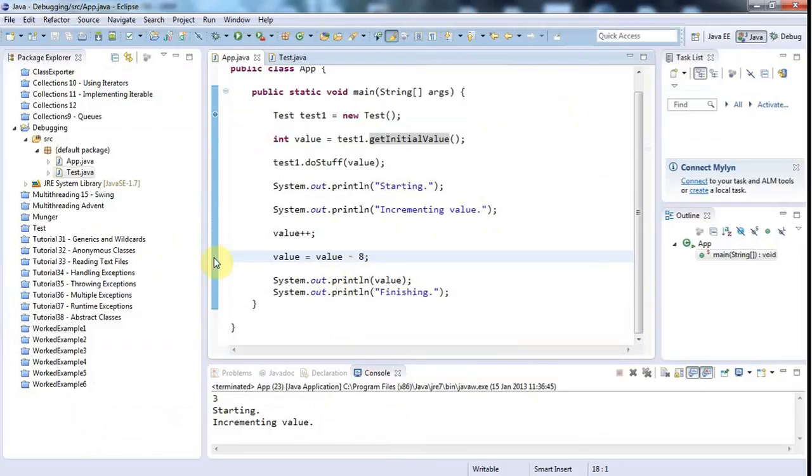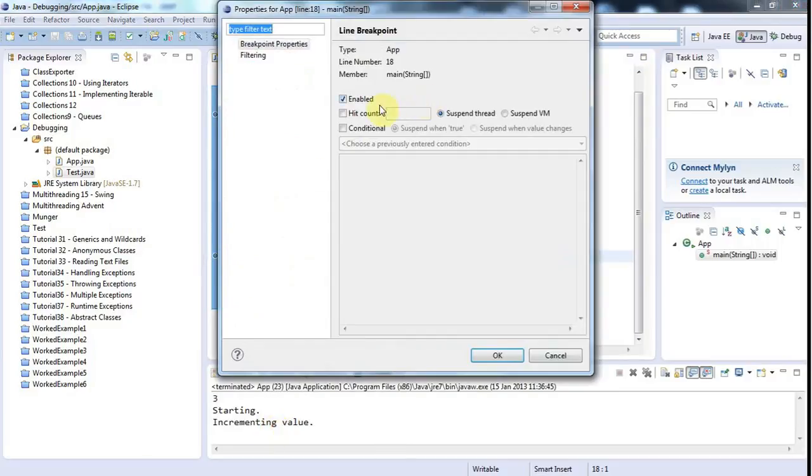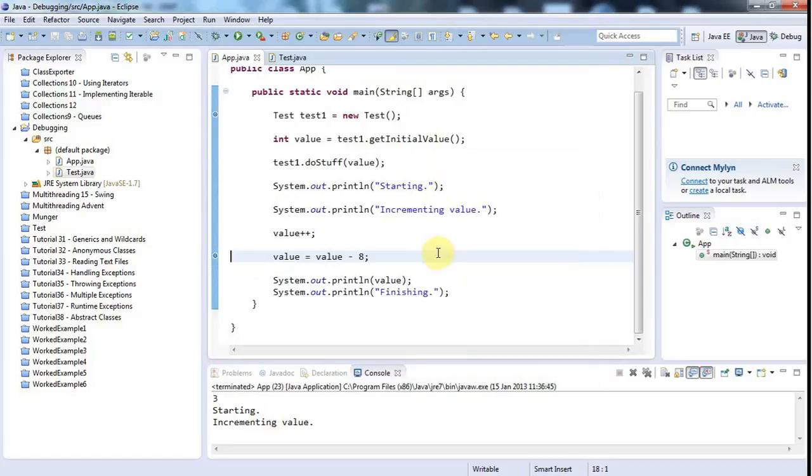You can also do stuff like if you right click the breakpoint, you can make it conditional, go to breakpoint properties, and you can make it only stop your program executing when you click resume if a variable that's in scope has a certain value at that point. And I've used that once or twice, but I don't really use it, so I couldn't tell you off the top of my head how to do this, but it is pretty simple. You just kind of type an expression in there, basically.